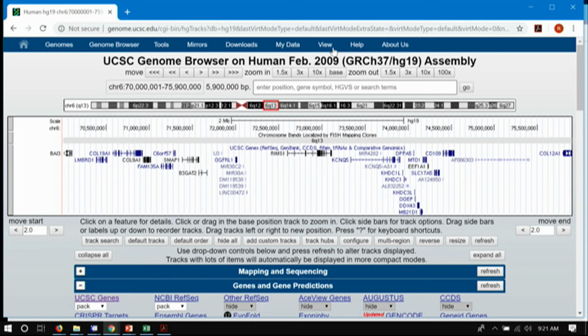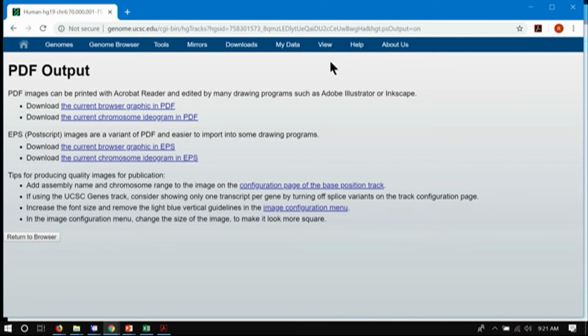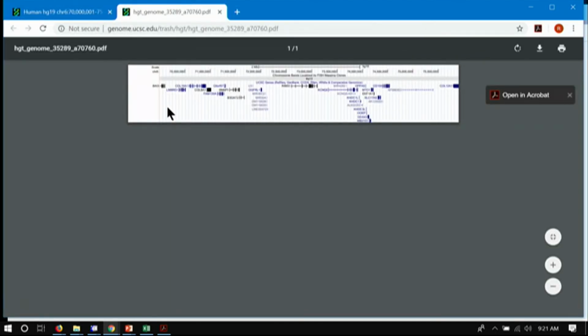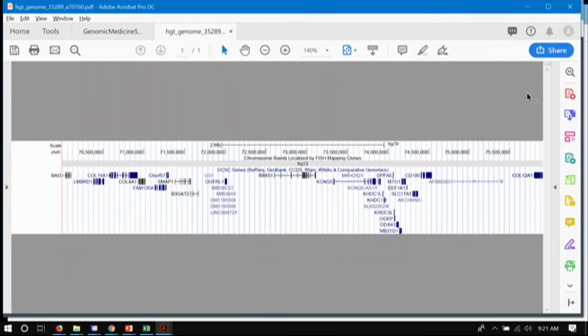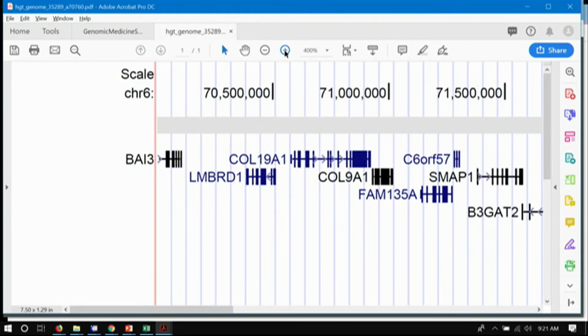graphics. What you can do is you can go view PDF and export it as a vector graphic picture and download the current browser graphic in PDF. And now you have, let's see, if I open it in Acrobat, I can zoom. And so now you have a graphic that's scalable. And if you just want to look at this one region, you can scale it all the way up. And now you can save it at 300 dots per inch and have a big picture. So you can make it a column wide on Nature. And I'm really looking forward to seeing that, actually.